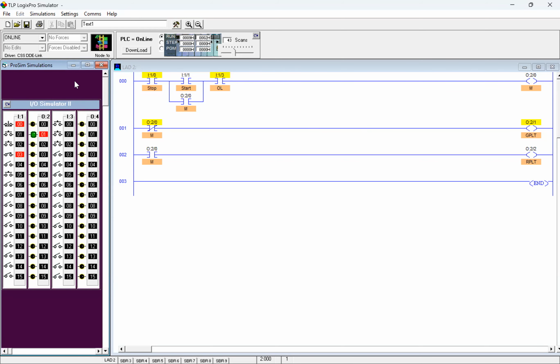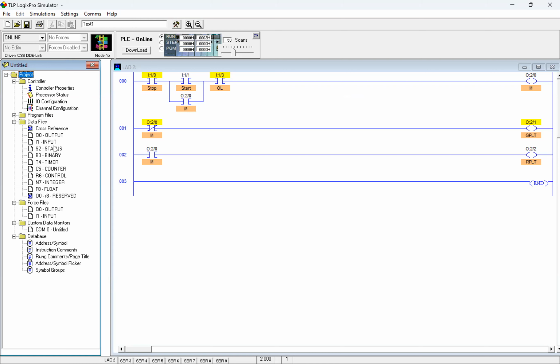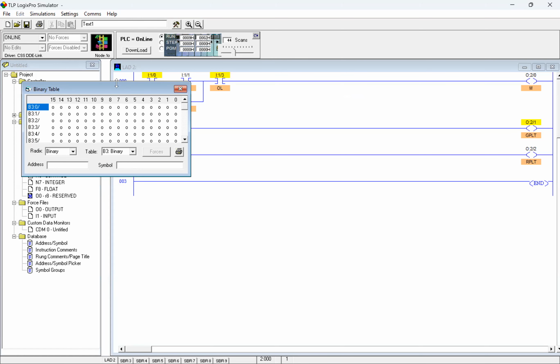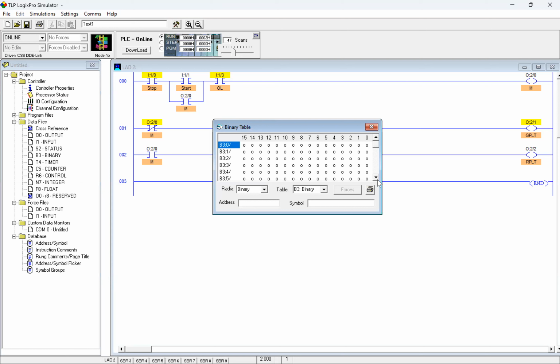The other thing I want to talk about before we get into the next one, because you're going to need to know this, is your binary table here. These are the internal relays that you have. I do not need to go out and wire a relay for anything. What I need to do is just have a contact in order to run somewhere, and I can do that virtually. If I make this single one here a control relay, I can put as many inputs as I want, but I can only have one of them as an output.